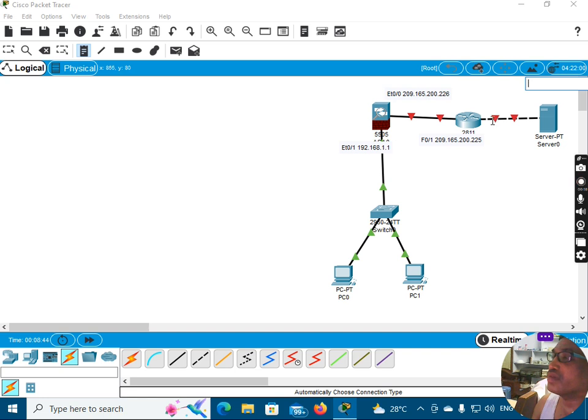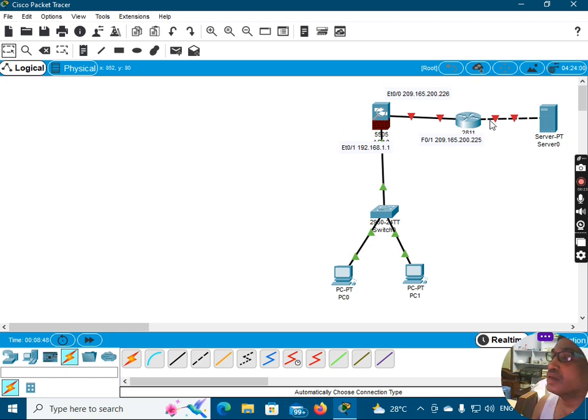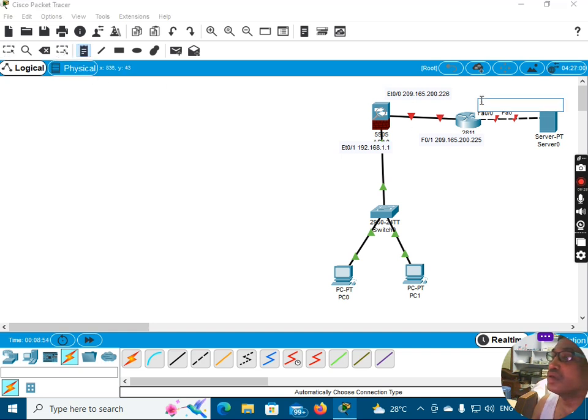Another interface of the router is FA0/0. The IP address is 8.8.8.1.